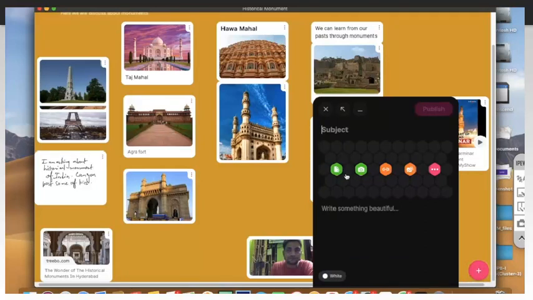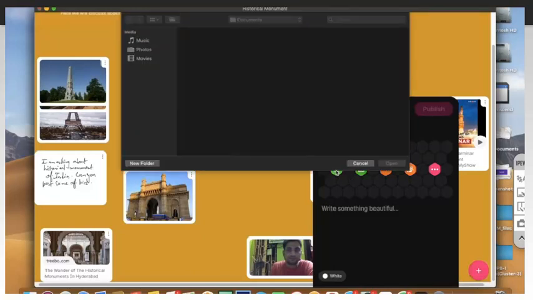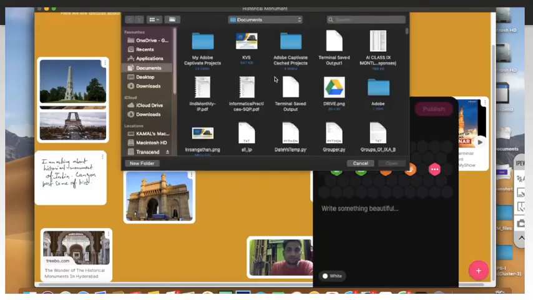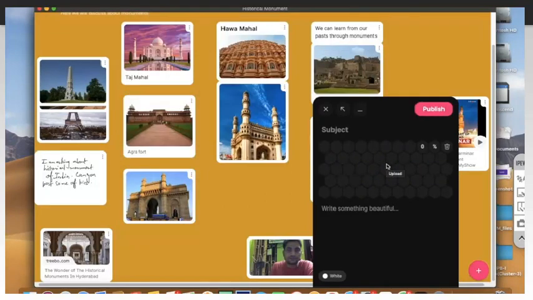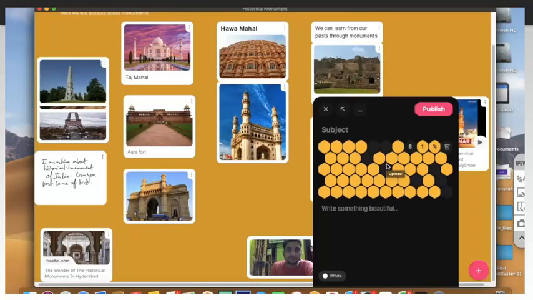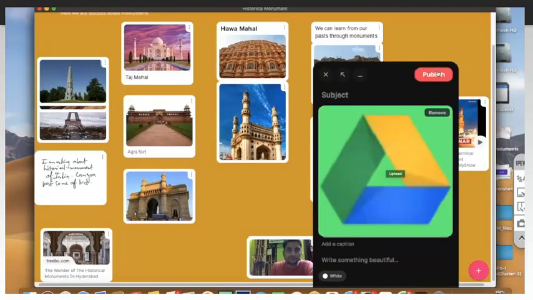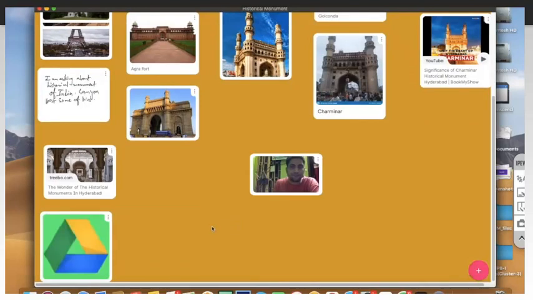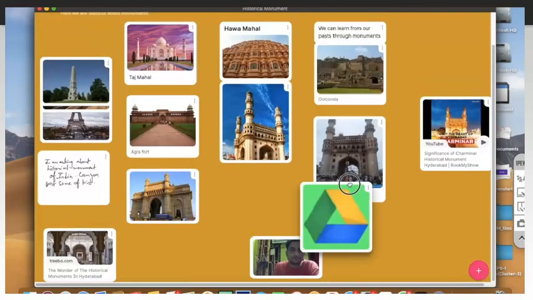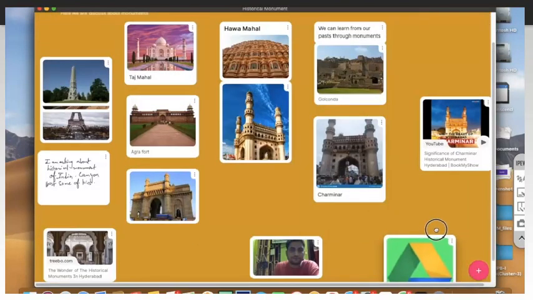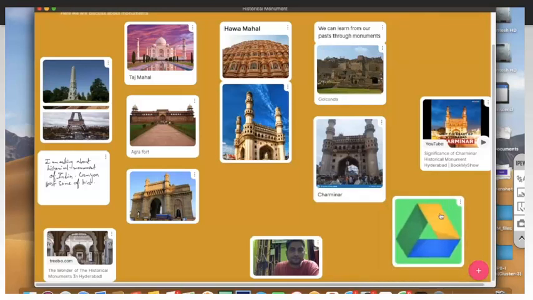So now let us turn back to what we can do extra with this Padlet. Here it is. You can attach files on your Padlets. Click on this file menu and you can attach any file on the Padlet. Say for example, I will attach this image of mine, whatever image is there in my computer, and I will publish it. And I will ask students, can you tell me what is the meaning of this image? Can you write it for me?